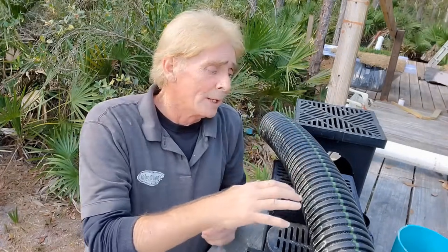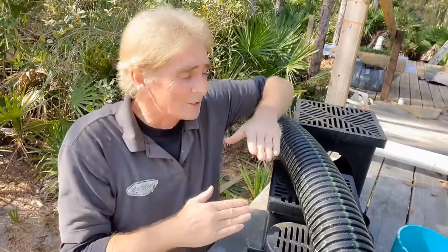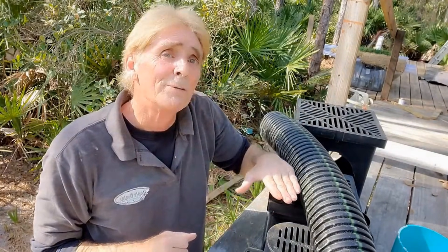It is a perforated pipe with an aggregate around it. You can use slotted pipe or a pipe that has holes in the bottom, because as water rises up in the ground it will go through that aggregate into the pipe and be carried away. When it rains really hard, water comes down onto the ground and goes down through the ground. But once that water table begins to rise — the ground is full, like a swimming pool — once that groundwater rises, it rises up through the gravel into the perforated pipe and the pipe carries that water away.